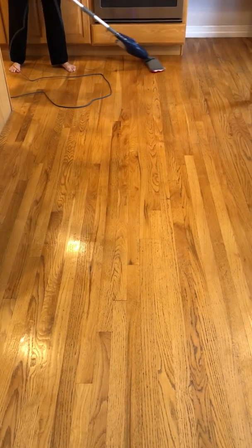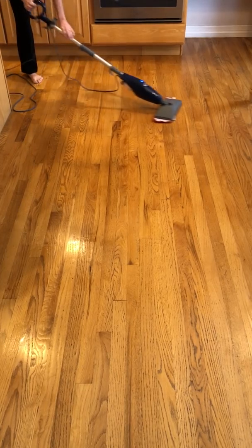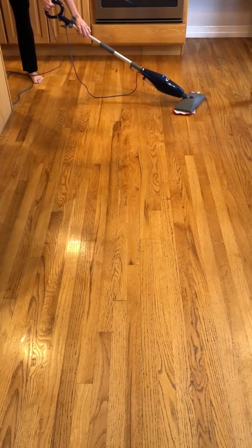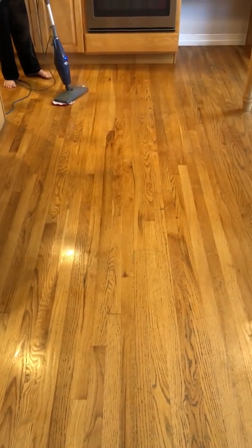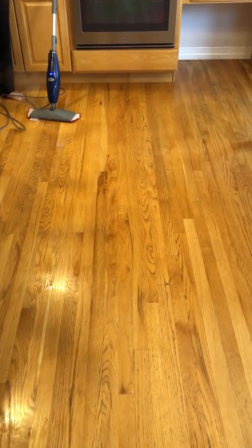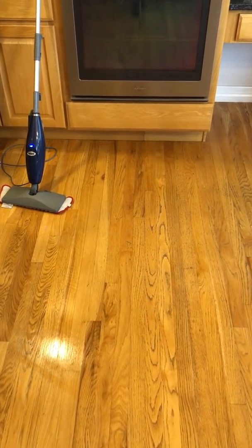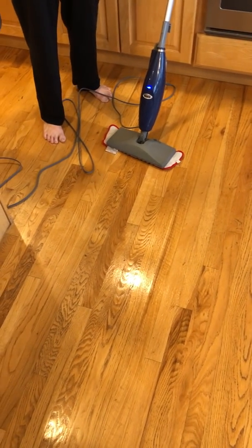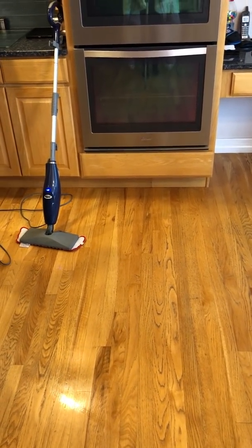All right, so here we go. I'm going backwards, but I'll stop here for this because I do want to bring up another option about the floor here. All right, so there you go. There's the floor, all clean with the steamer. And again, any of those other mopping options would have been just fine. So you could use the other mop that's wet, either the microfiber one or the other mop. The biggest thing I can stress is always start with a clean mop.